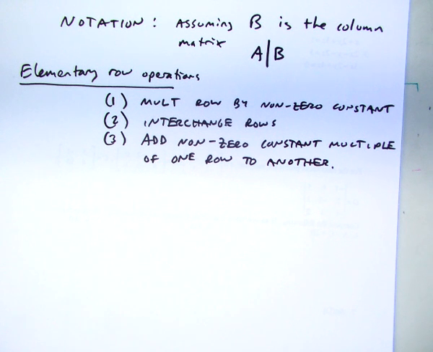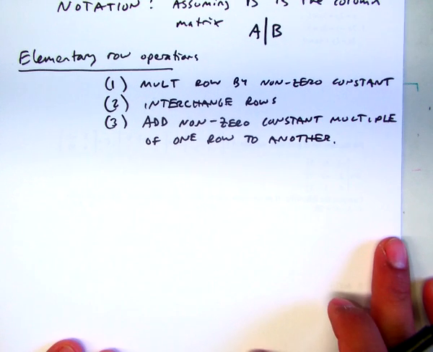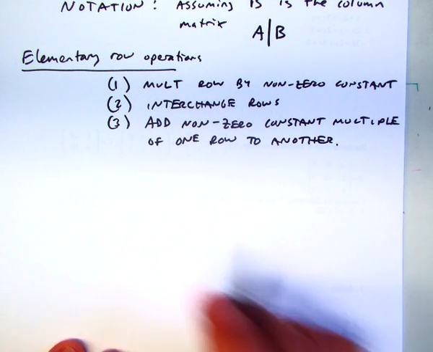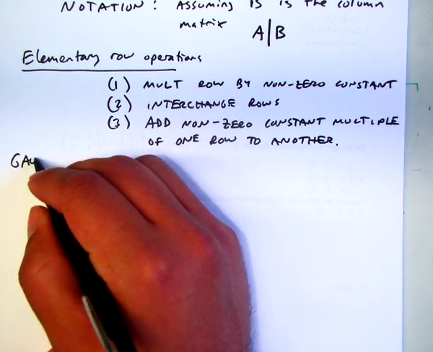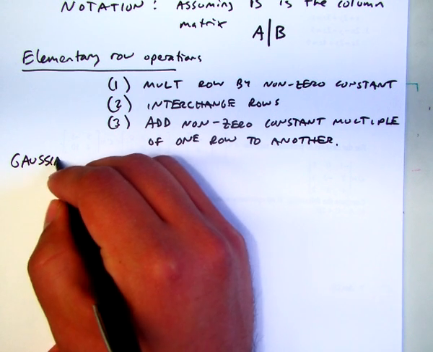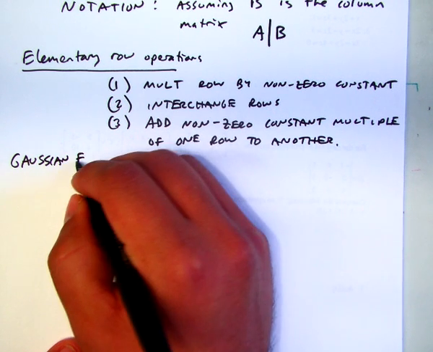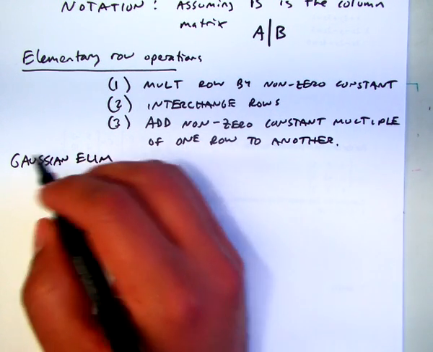We're going to focus on a couple different methods. One will be Gaussian elimination, and the other is going to be Gauss-Jordan. So we'll talk about what the differences are between those two, but essentially they are one and the same. It's just that for one of these methods you don't go all out, so to speak.